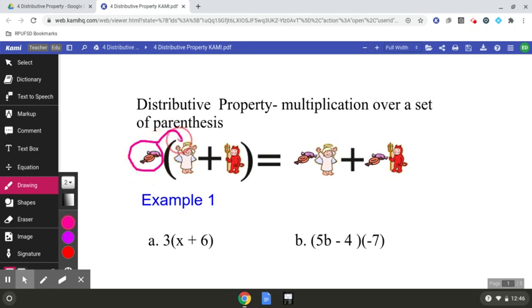You're going to distribute it to the angel, which is what you're seeing here. Now the angel has candy. And then you're going to take that candy and distribute it to the devil, which you're seeing here. Now the devil has candy. So as long as your terms in the parentheses both get that number that's on the outside, then you've distributed correctly. The other big thing is that you are multiplying when you're doing the distributive property. So you want to make sure that you're multiplying your terms.